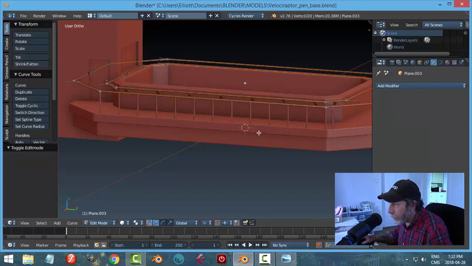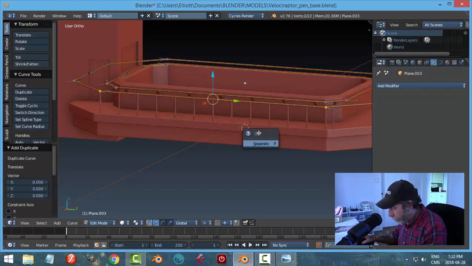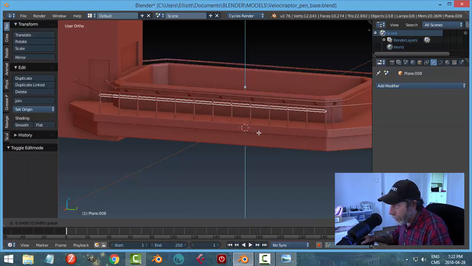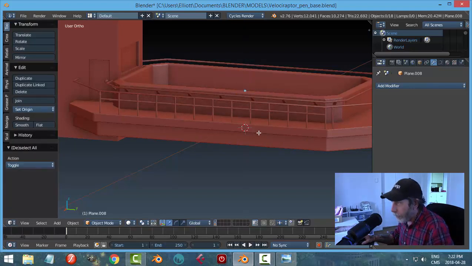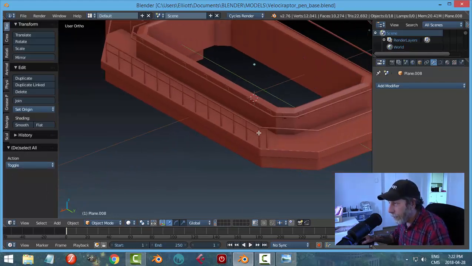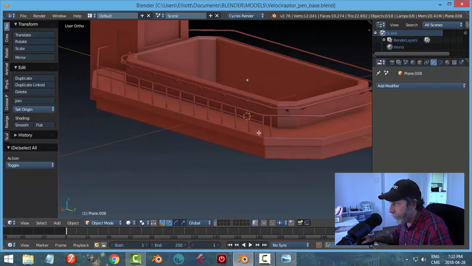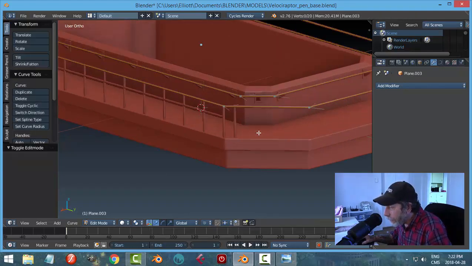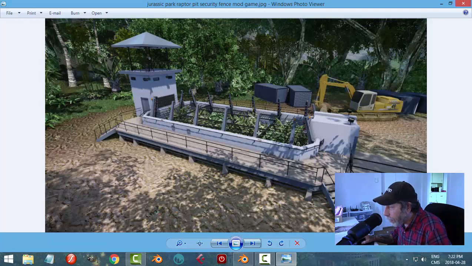We could go into here, select that point and that point, Shift-D, P to make a new object, and just do that. And it's done. All right? It's that section, just like that. And likely what I'll do is, let me just have another quick look at how this goes.